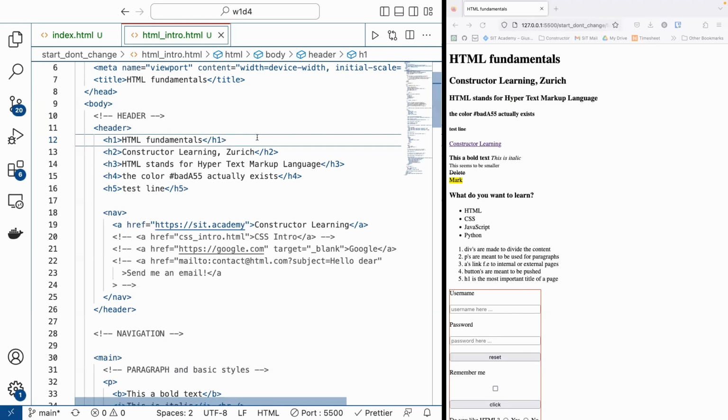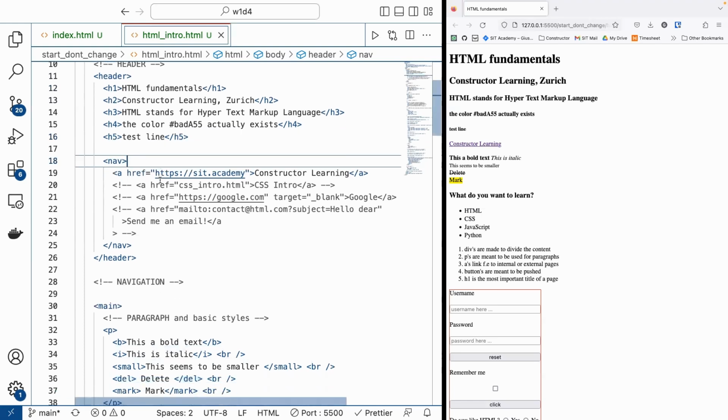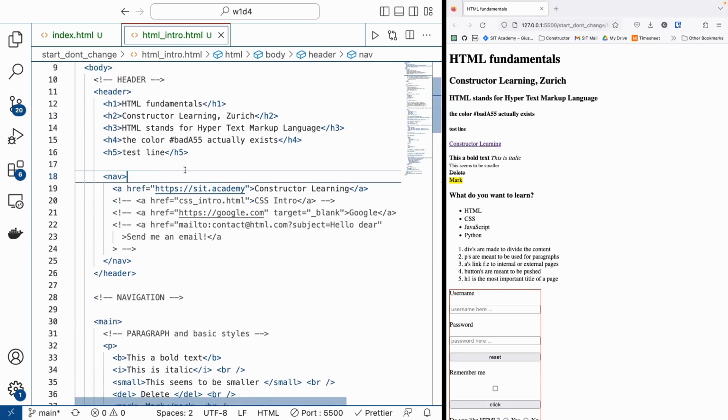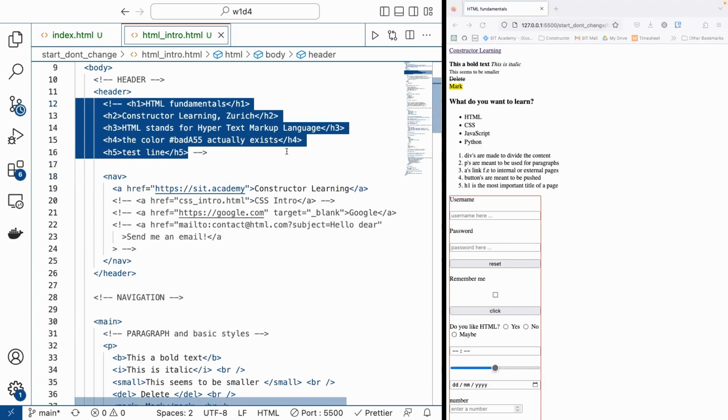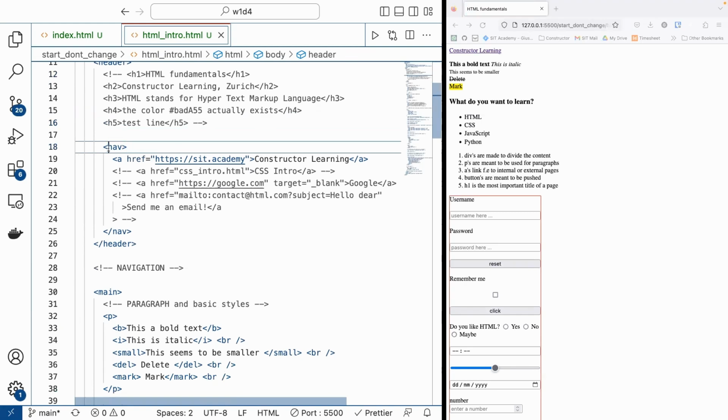You also have a question? No, not even. Okay, so headings, H1, H2, H3, 4, 5, and 6. Yes, you see already on the right side what is happening is already styled. Then we have a nav, so we could simulate a navigation bar. As you see here, we have this nav, which opens up here, closes down here. And in it, for now, we only have an a tag. A tag is an anchor tag.